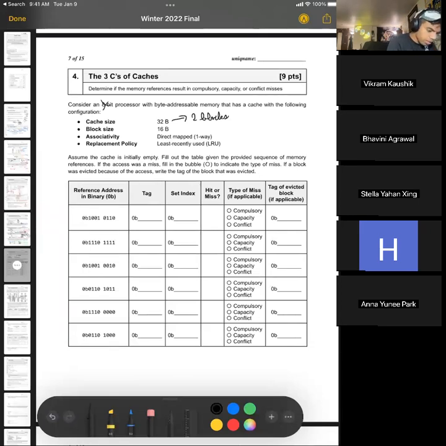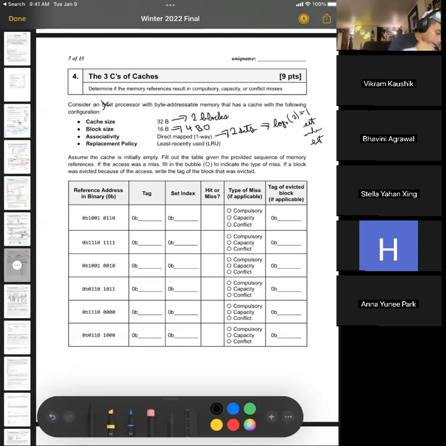Okay, so if the cache is directly mapped and I have 2 blocks, that means I'm going to have a set for each block. So that means I have 2 sets. And if I wanted to extend on that, I could say that this cache is going to have log 2 of 2, which is equal to 1 set index bit. And because the block size is 16 bytes, the log of that is 4. That means my block offset is 4 bits.